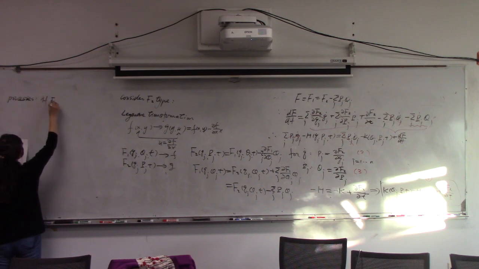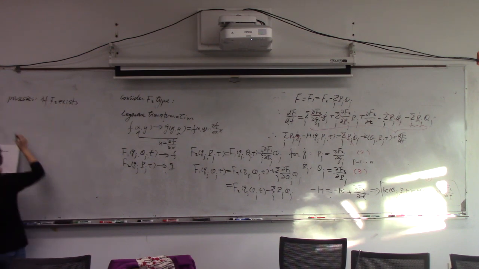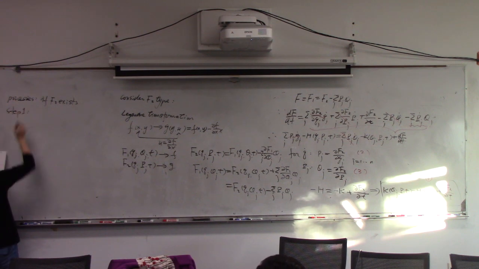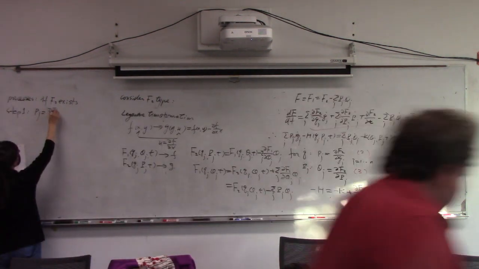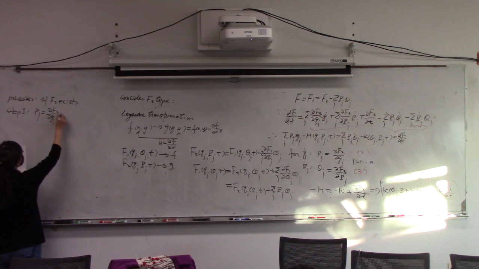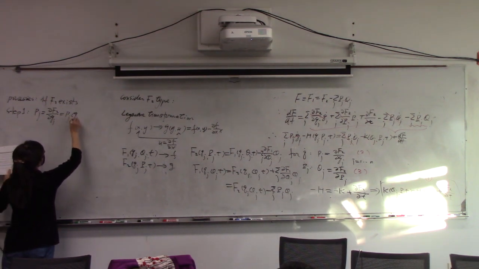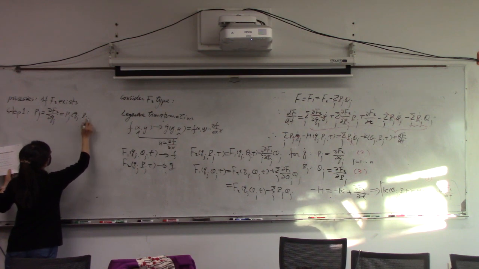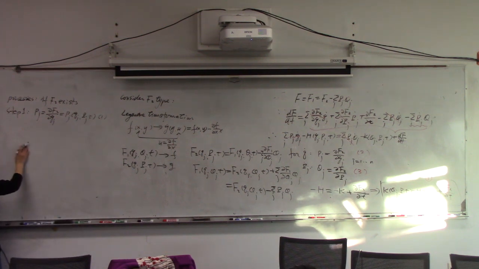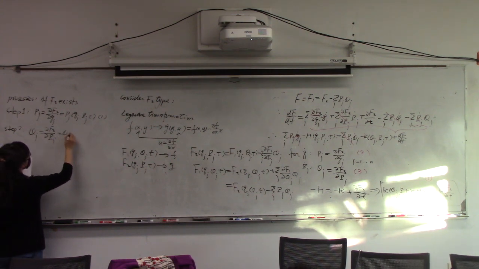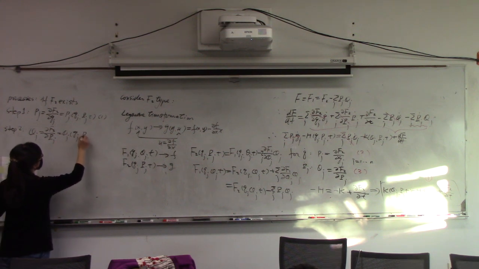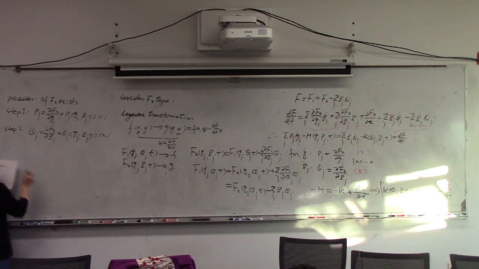Let's just consider F2 exists. Then step 1: we apply the p_j equal to partial F2 over partial q_j, which is a function of q_j, capital P_j, and t. So that is equation 1. Okay, and step 2, we apply capital Q_j equal to partial F2 over partial capital P_j, which gives us a function of capital Q_j as a function of q_j, capital P_j, and t, as equation 2.